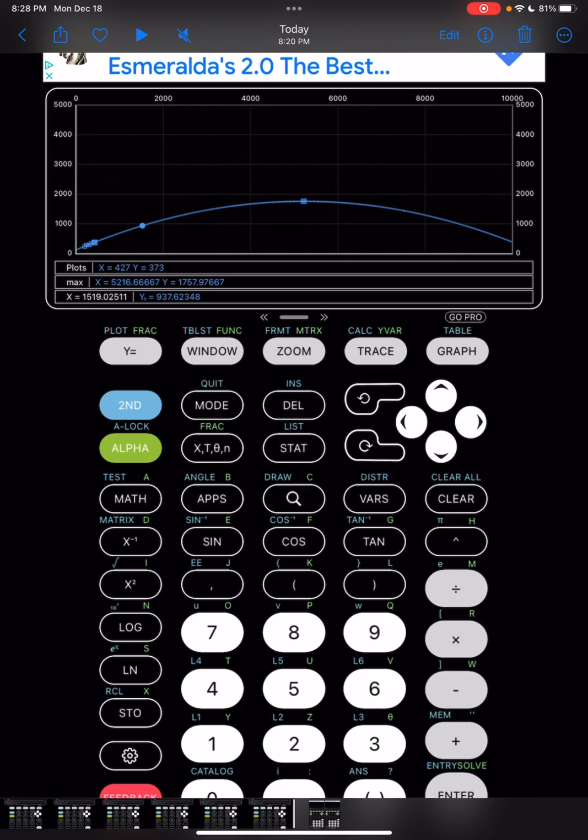So that would be a domain restriction. Or how much can a kidney actually weigh? And so maybe our maximum here has gone beyond what a kidney can actually weigh. So that would be a range restriction. So you always want to think about those things. Models will fit data, but it doesn't mean that it's good throughout the entire model or throughout the entire time. That's where you bring in those domain and range restrictions.